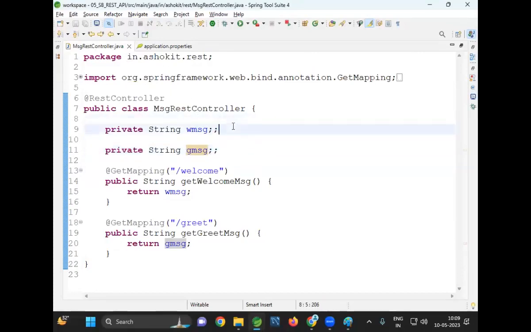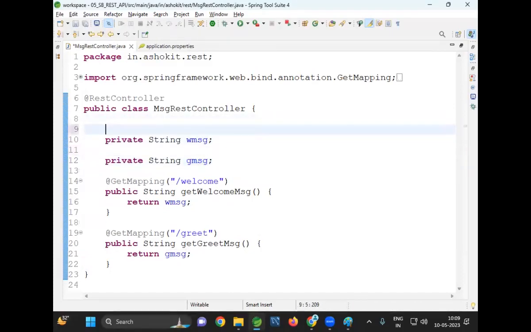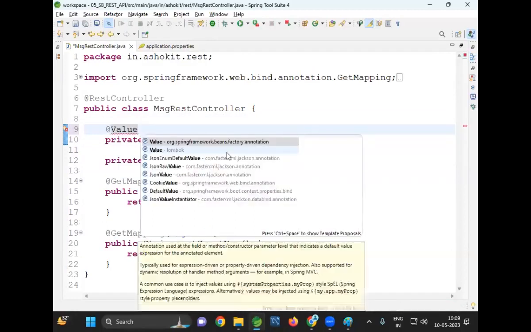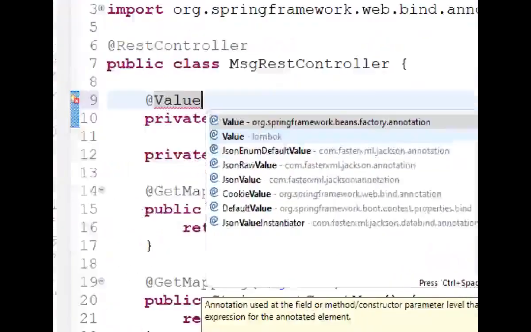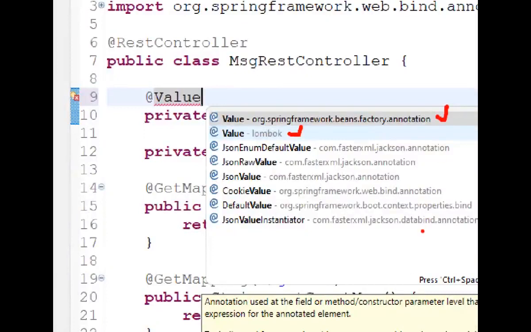To do that, we are going to use one annotation called @Value. The Value annotation is available in Lombok and in Spring. Which one do we need to use? The Spring annotation we need to use. So let me go here.